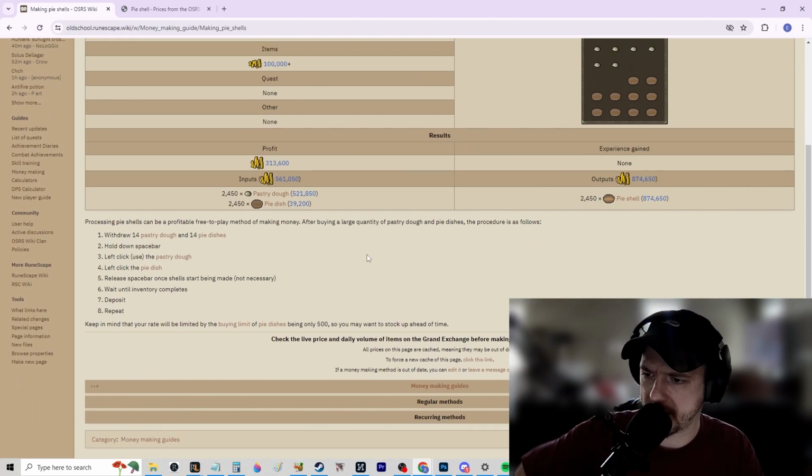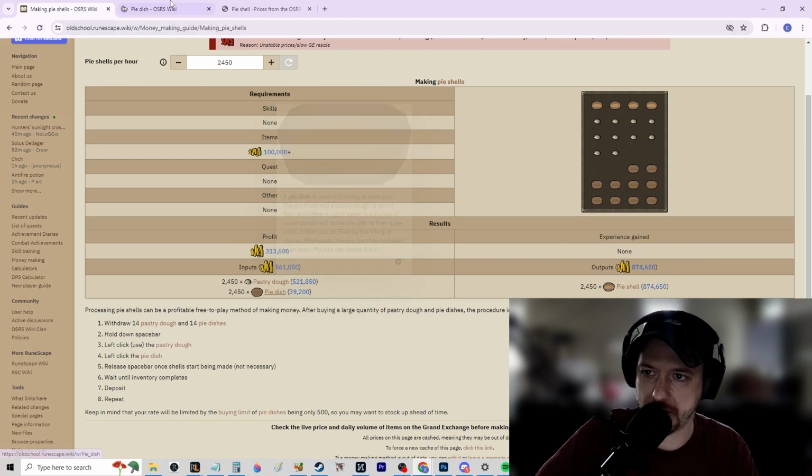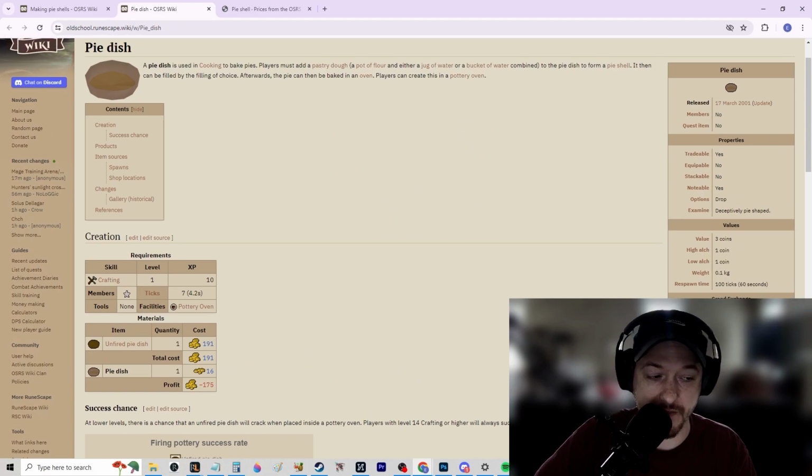20 years. So, real quick, processing pie shells can be a profitable free-to-play method, making money after buying a large quantity of pastry dough and pie dishes. Procedure as follows. So yeah, real quick, if you want to look at this, the only issue here is you're going to have a buy limit of 500 on the pie dishes.